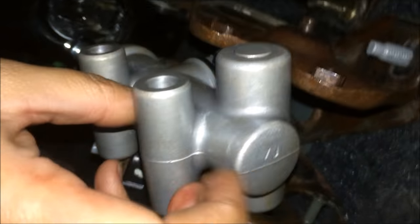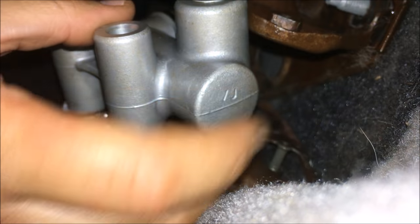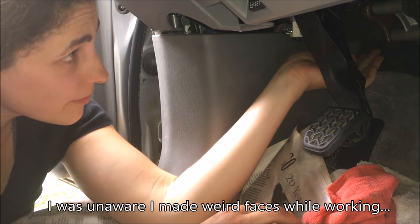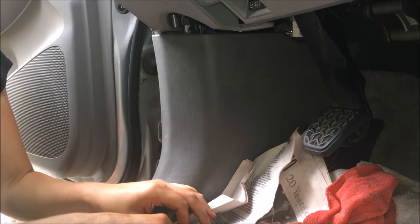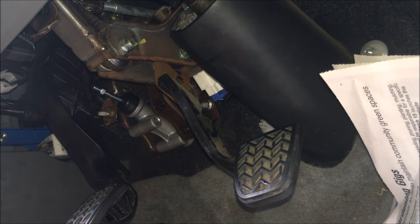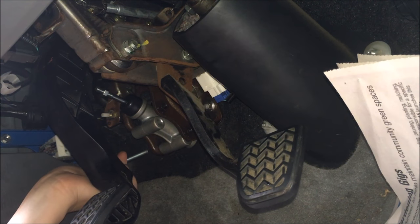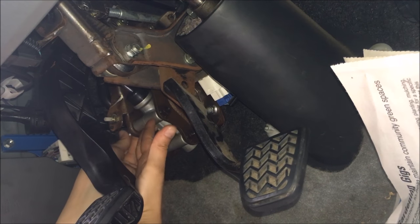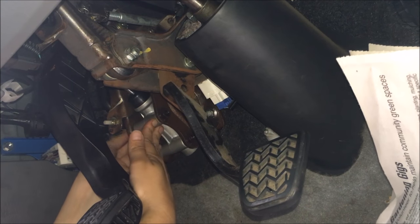All right, all I wanna do is to be able to get this in there. This part here is not on the other, the old original piece. Okay, it fits. Now I need to get the hydraulic line back into the side. This is tedious. Put these back in. The hydraulic line is not all the way put in, but since this is moving around, I think it might be easier if it was secure first. And then tighten it up.